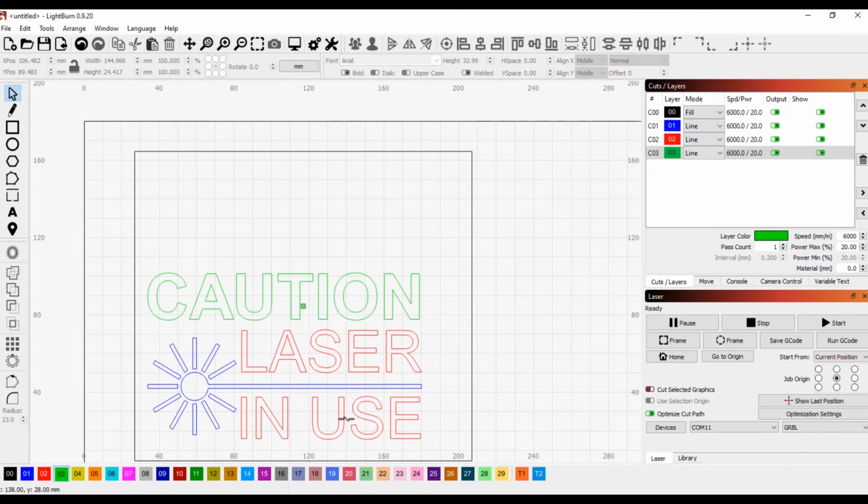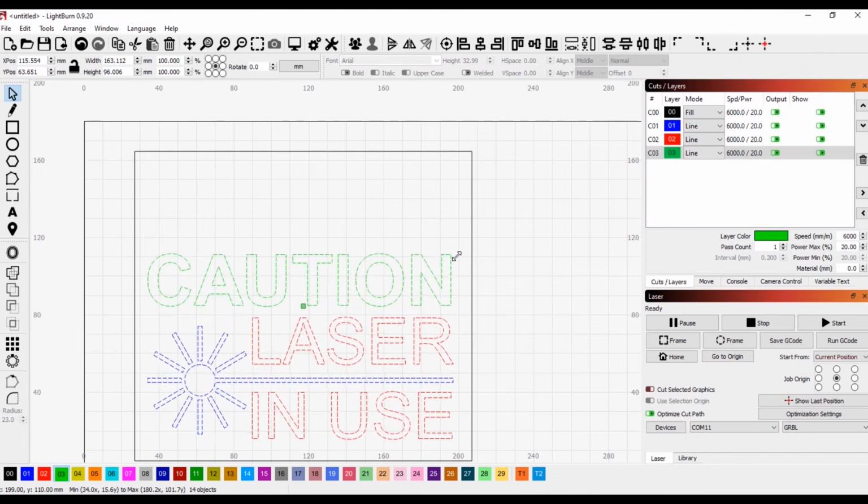But what I want to do is we have a little bit more space over here, so I'm just going to enlarge everything together. So we're going to come from the right hand side and drag over everything, and this selects everything in one. And then what we can do is use the anchor point again to drag this up and fill the space much better.